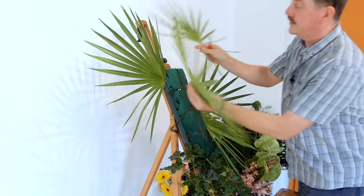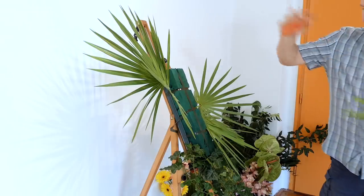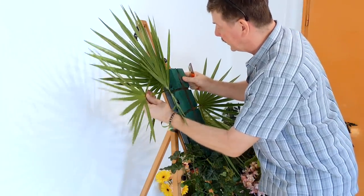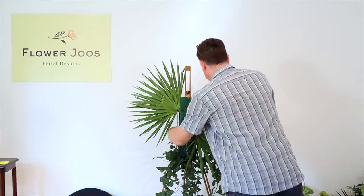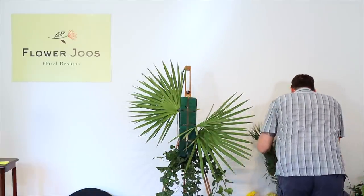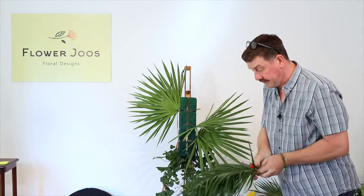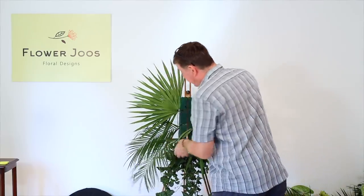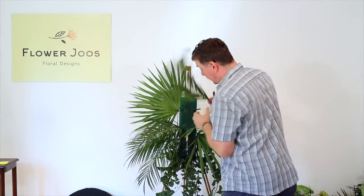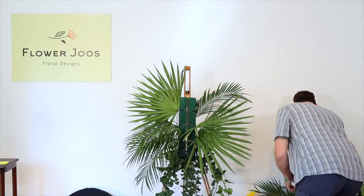And with this design, rather than blending everything together into a kind of homogeneous shape, what I thought we would do was make more of a feature of the different elements. So we have our palm creating a shape here, our ivy going this way, and then I've got some really nice phoenix palm that we can use to create a little bit of a line going this way as well.